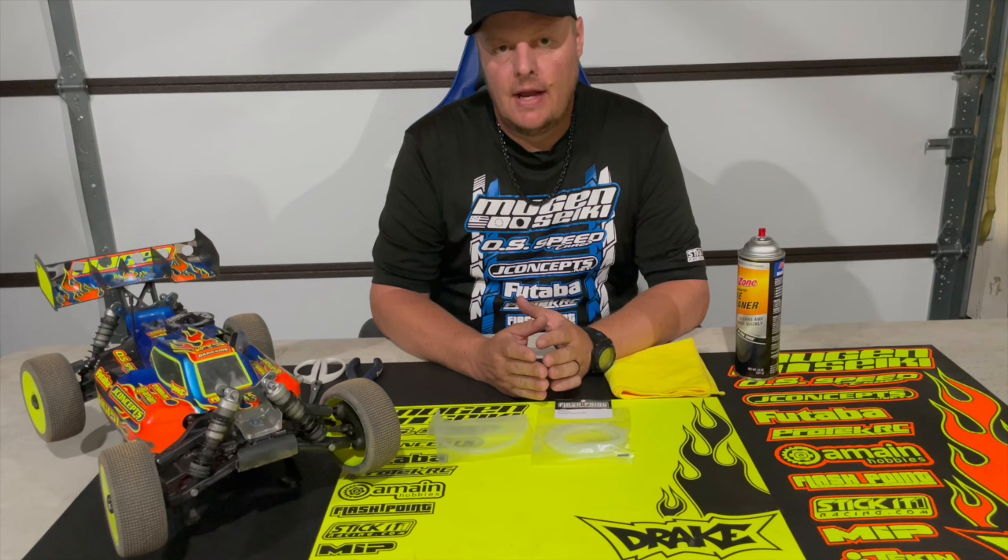What can happen is that powder or dust gets flushed through the line into the carburetor and causes damage to the glow plug. At the Mugen Challenge, what we ended up doing was literally taking the same line off their car, wiping it all off, changing the glow plug, firing the engines back up — and they ran perfect the rest of the weekend.